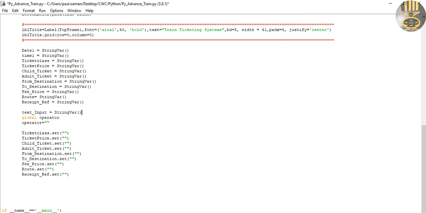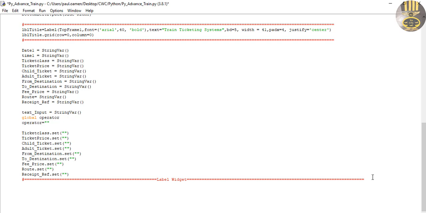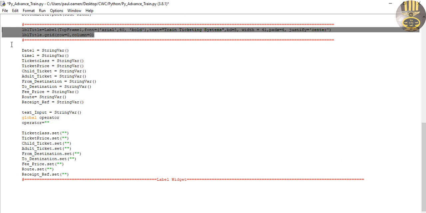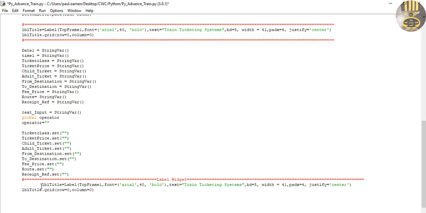Now, the next thing I like to do is, okay, let's enter a line here. And this is going to be just for the widget, actually. So that'll be label widget. Let's say label. Okay, so the very first one, I'm going to use that for the title of my receipts. So copy that and paste that down here, and let's just modify that, change the name to receipt. And the same thing for the one below. Right, so the following changes I'm going to carry out. First of all, I'm going to change this to maybe about 18. And what about here? Let's just change that to ticket training. Okay, no, traveling.